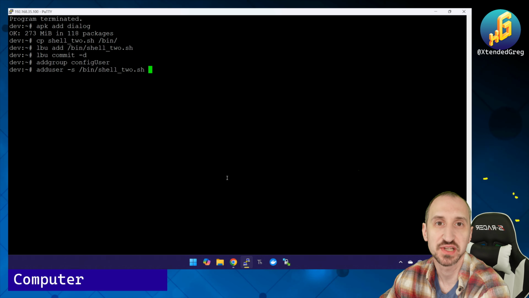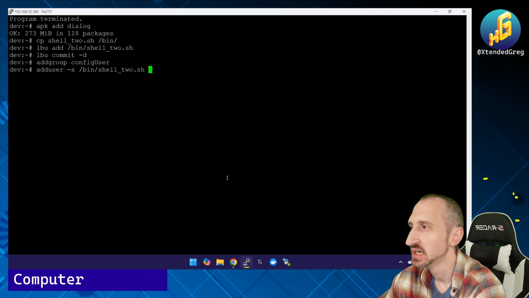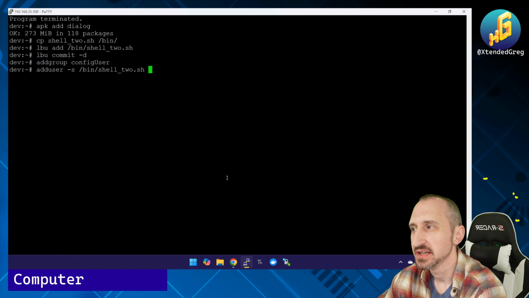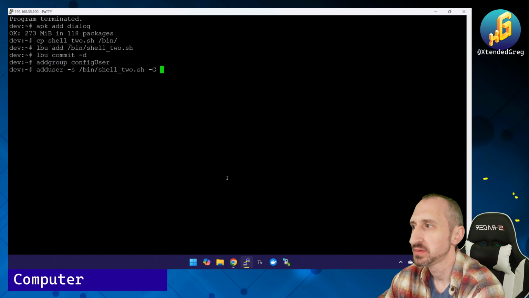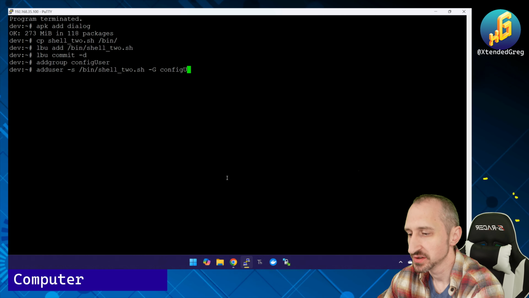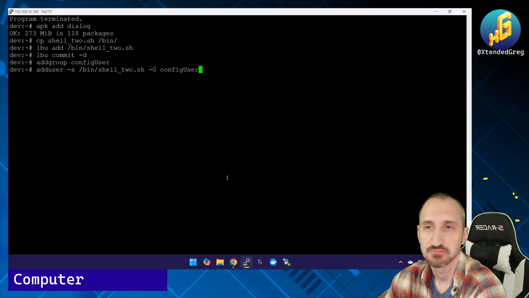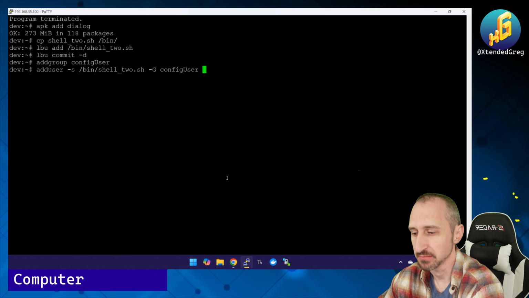Normally you would put in something like bash or ash as the shell. And then we're going to do -g to define a group, configuser, which is the group that we just made, and we're going to give it a name. So we're going to call it myconfiguser.